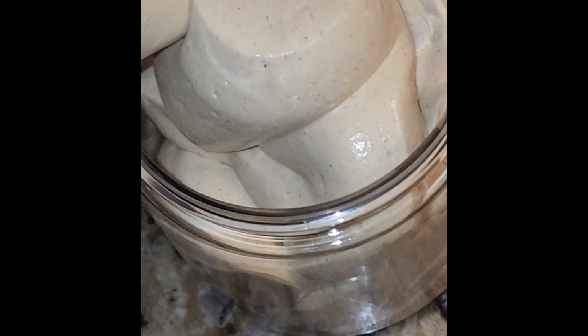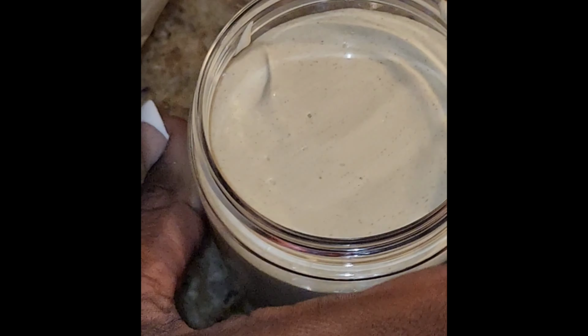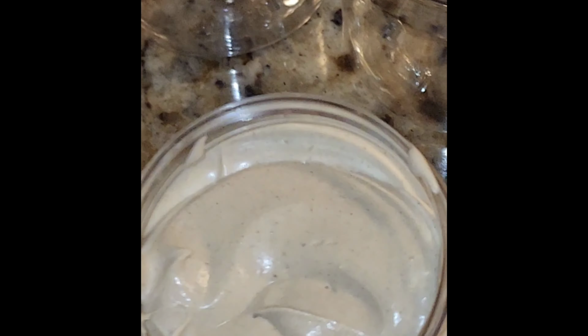So I had to zoom in to let you guys see it in close up. You see all the little herbs that are in this butter. Yummy, yummy. So yeah, we're done packaging it.